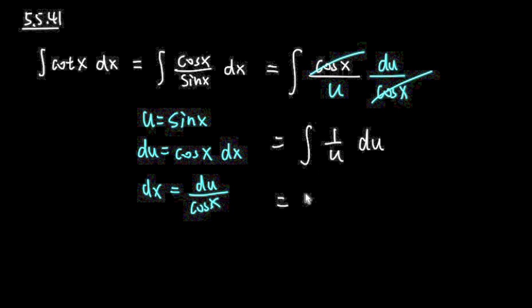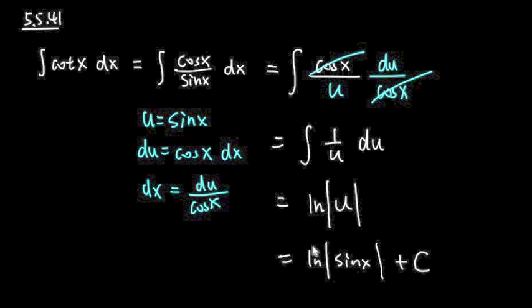So the integral of this is ln u. But when you're doing things backwards, when you have the ln right here, you are going to attach an absolute value. Alright, this is ln absolute value. u is sine x. Let me plug this back in here. Absolute value. I'm done. So I have to plus c right here. Just like this.